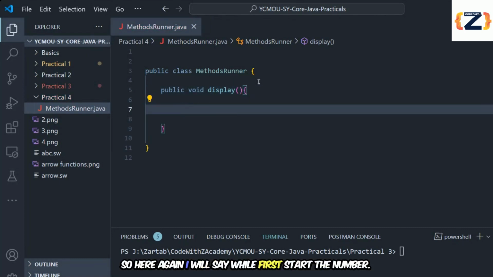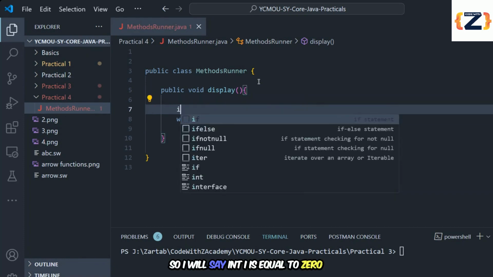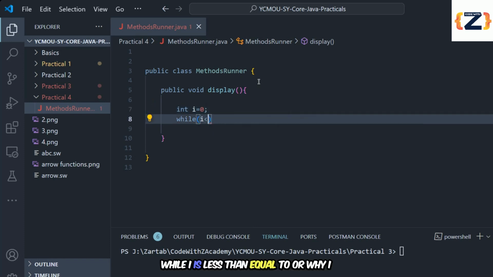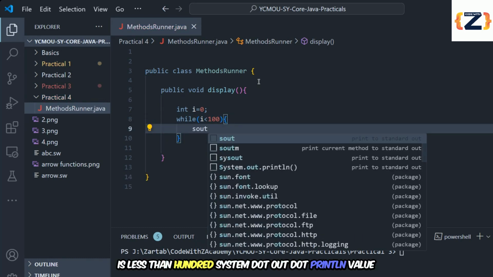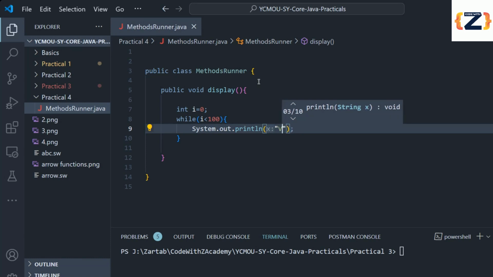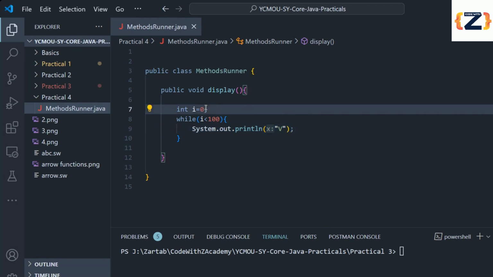So here again I will say while, first start the number, so I'll say int i is equal to 0, while i is less than 100, system.out.println value, or let us start from 1 and go till 100.